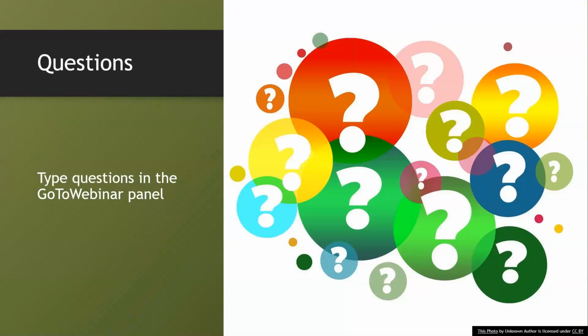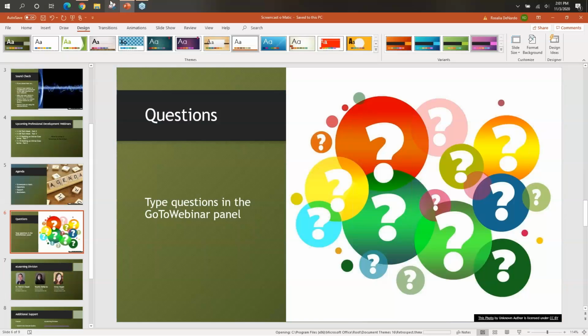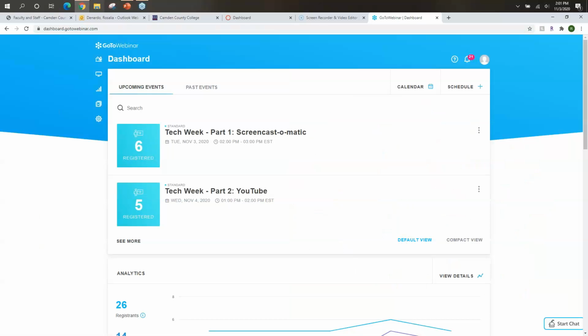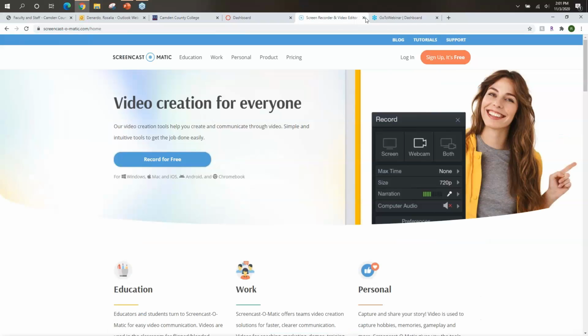So let me go ahead and go to my Screencast-O-Matic account here. I'm actually not logging in with our account because I want it to look like it would if you were logging in for the first time. So you can actually use Screencast-O-Matic without even signing up. However, when you sign up, it is free and you can store within Screencast-O-Matic if you do that.